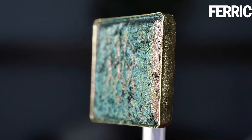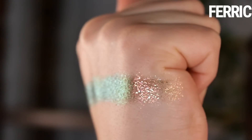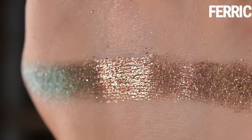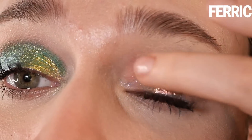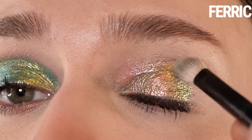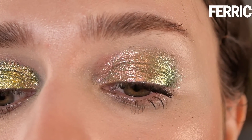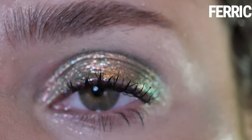We saved the best for last — Ferric, described as shifting rose gold, lime, aqua with multi-colored micro glitter and a silvery sheen. This one is extraordinary and absolutely insane. It may be sold out, but they do rolling restocks on a pretty regular basis and prioritize popular shades, so I'd expect a restock soon. From straight on it's this mauvey rosy brown that shifts to a desaturated pale gold to olive green — just divine. The sparkles seem to be mainly silver and pale green. Large particle size and pretty flaky with some fallout, but I'm willing to deal with that because it's so beautiful.